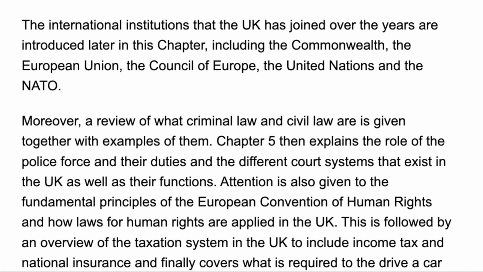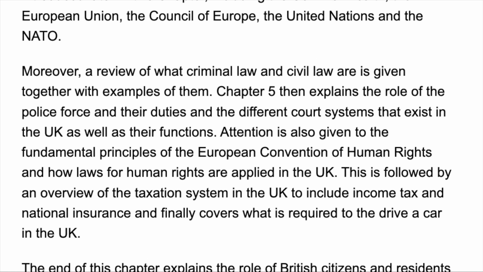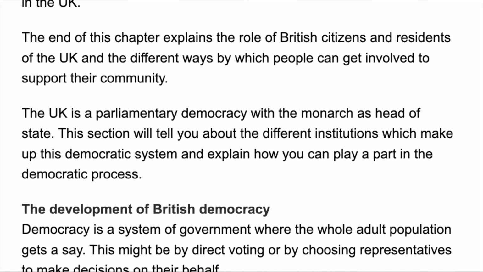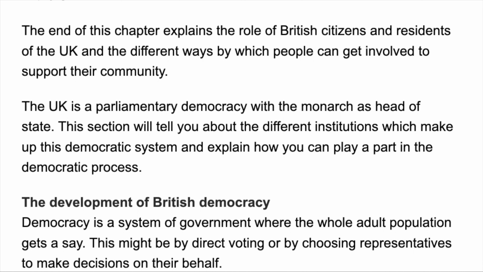This is followed by an overview of the taxation system in the UK, to include income tax and National Insurance, and finally covers what is required to drive a car in the UK. The end of this chapter explains the roles of British citizens and residents of the UK and the different ways by which people can get involved to support their community.